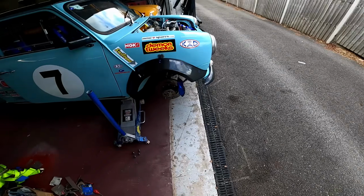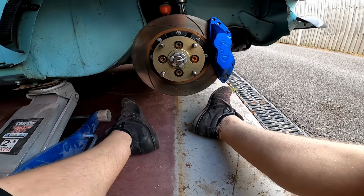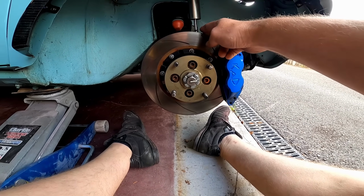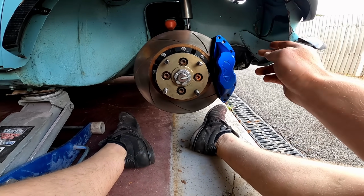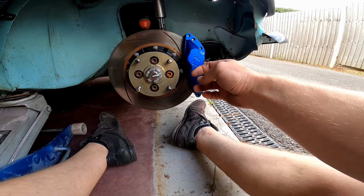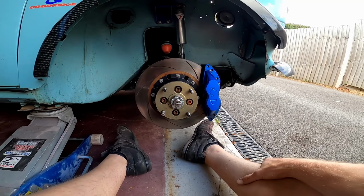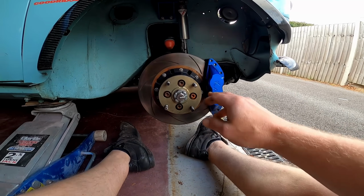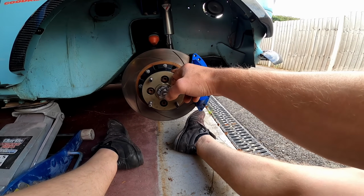Right, so we're starting at the front. Again, this is just for people that haven't seen the build of Bolt. So we've got CAD big discs, fixed discs and calipers. Although they use the same sort of Metro pads, the calipers are slightly bigger, so not all wheels actually fit on them. You can get floating big discs, but I went for the fixed ones, less maintenance.